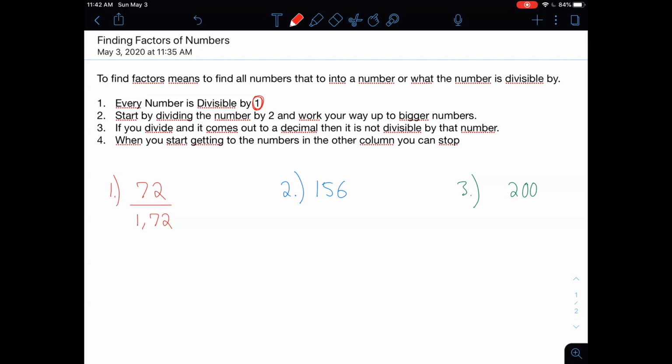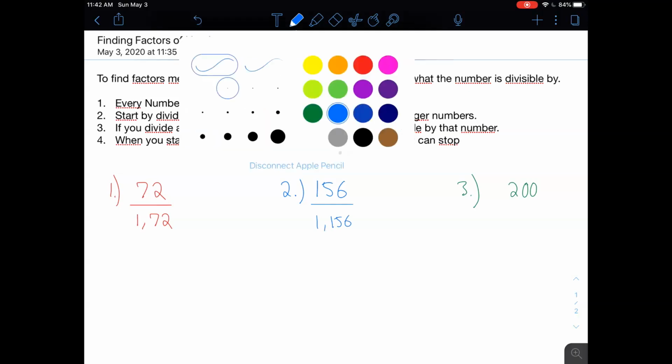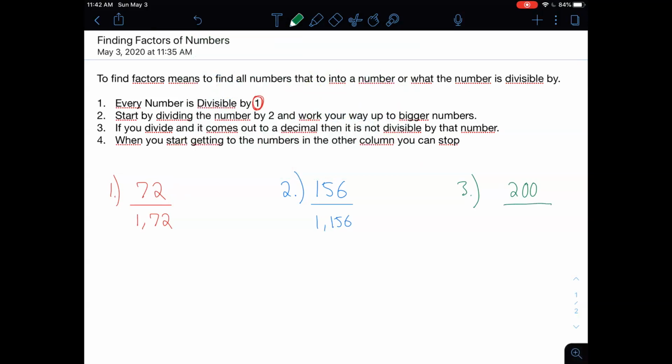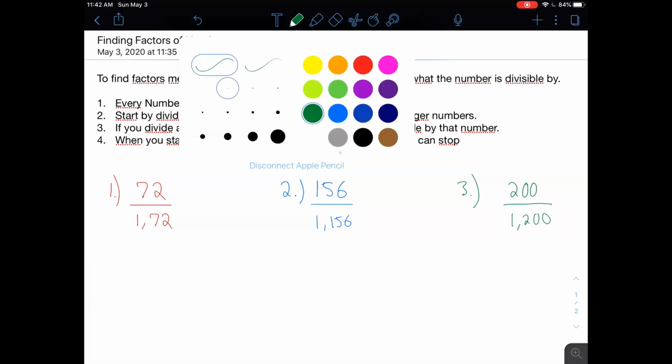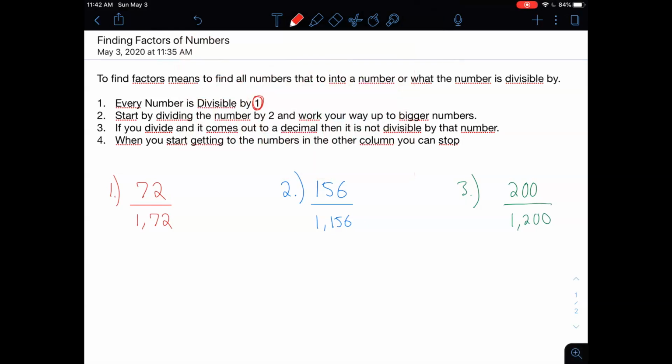Okay, easy peasy. And actually, let's go ahead and do the other problems while we're at it here too. So we got 1 and 156, and we have 1 and 200. So no matter what number you have, you're always going to have those numbers. Okay, and this is how we approach factoring, okay? You're going to need a calculator or your phone or something, and what you're going to do is start going up these numbers here. So we're going to go 2 and 3 and 4, and we're going to find numbers that 72 divides into very evenly.